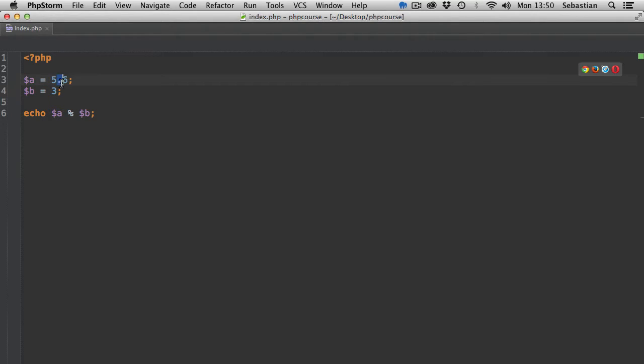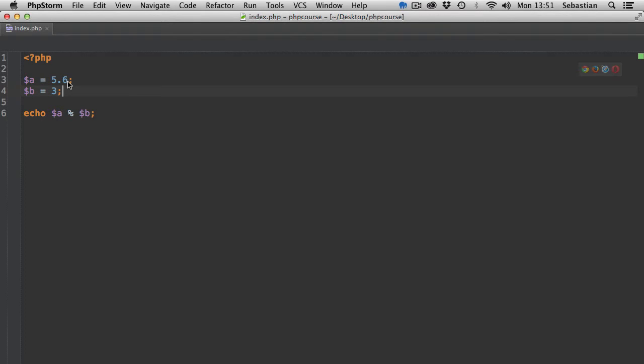Now, why? Because modulus strips any decimal places from both of the operands, basically converting them to integers, so full numbers. So 5.6 basically becomes 5, and obviously if we try and put 3 inside of 5, the remainder will be 2. So if we save this page and preview everything in a browser, there we go, 2 is what we are actually getting. If we try with a larger number, let's say 100, and again, the operand on the right-hand side will have 3 associated with it.